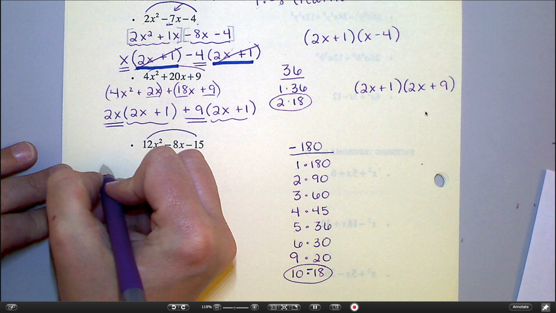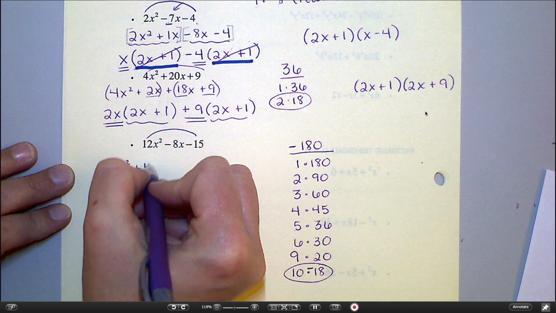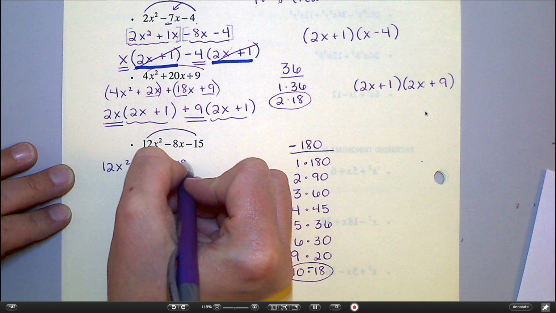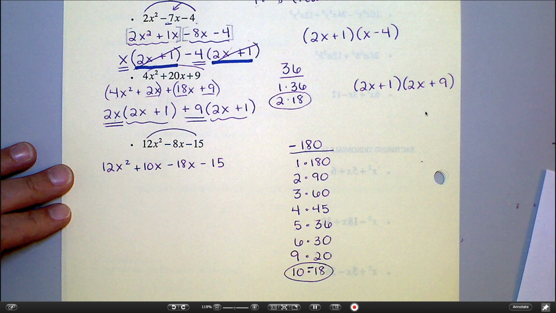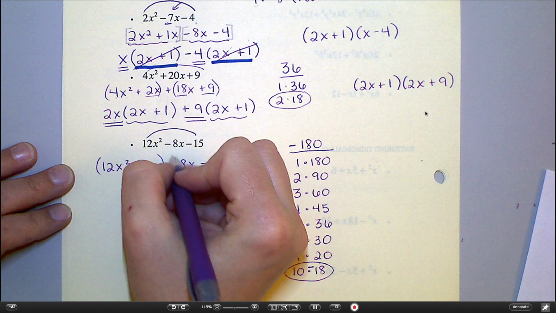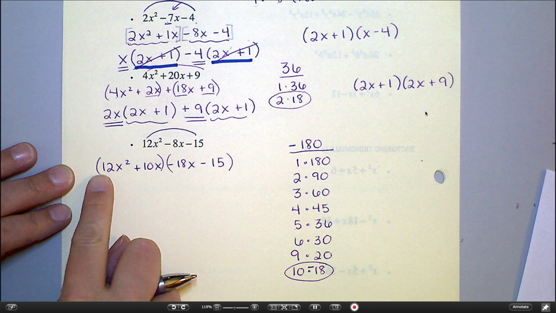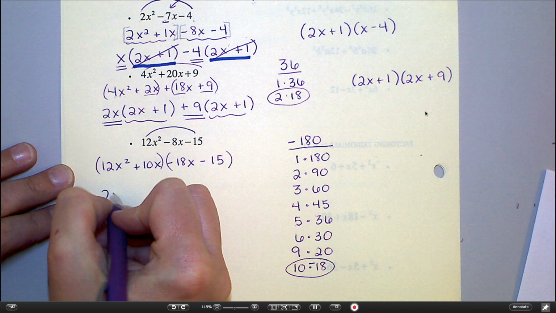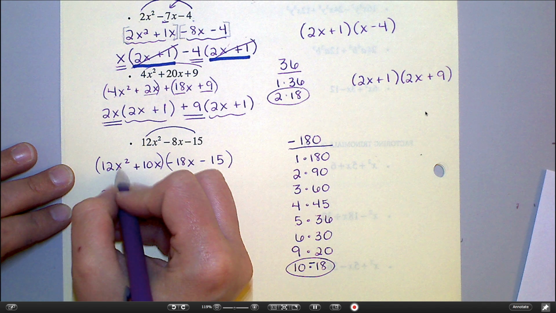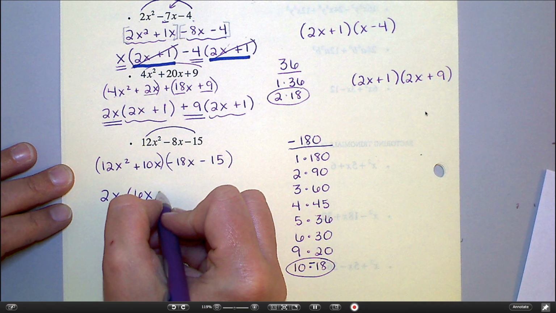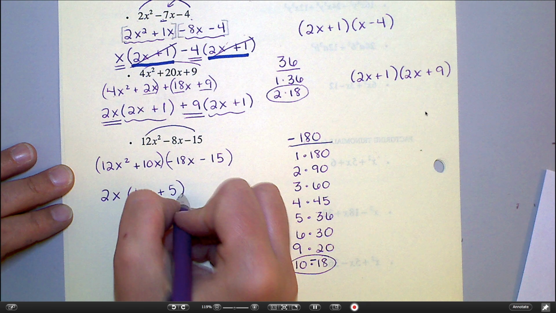So now let's rewrite 12x squared. I need that to be a positive 10x and a negative 18x minus 15. Okay. Let's group and group. What can I pull out of these two, 12x squared and 10x? Well, they have a 2 in common and an x in common. If I take the 2 out of 12, I'm left with 6. And if I took 1x away, I'd be left with x. Plus 2 out of 10 is 5, and then I took the x away, so that'd be 6x plus 5.